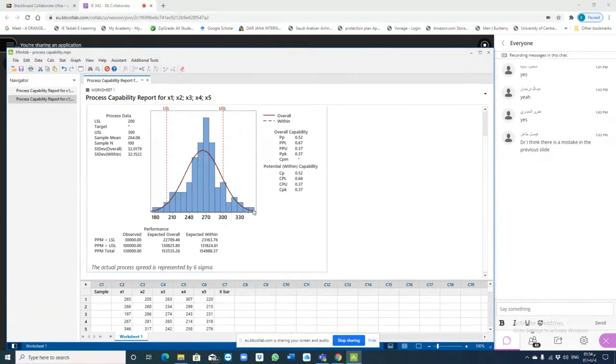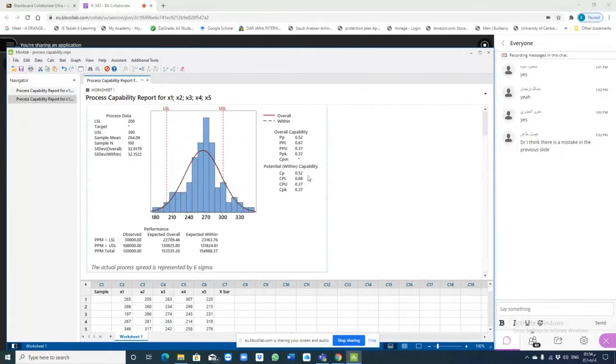And obviously you can tell from just looking at the distribution here, this should be inside the specification. All these products are above the specification, and all these products or service transactions are below the specification. Also, it calculates the standard deviation for the data, as well as the PP and the PPK.